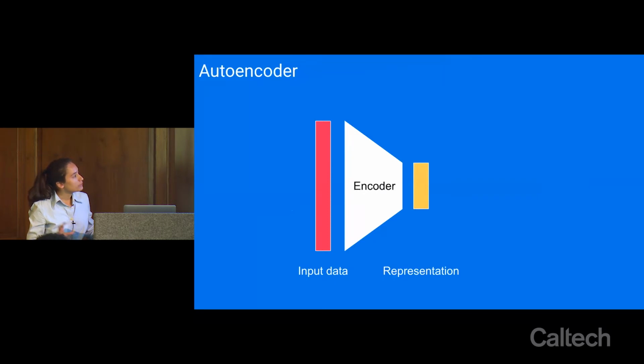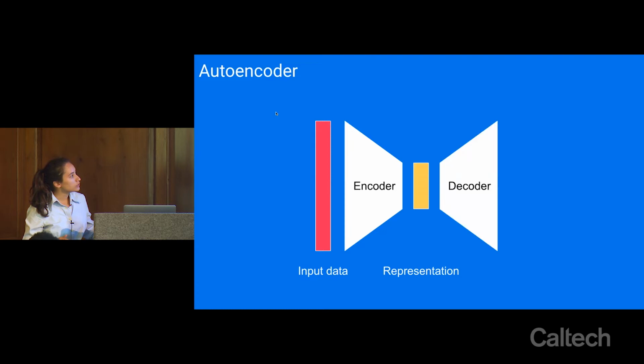So an autoencoder is basically if you take the first piece of PCA, so you take this piece that's input data to an encoder to a representation, but the way that you want to learn a representation is that it's actually not just a one-step like PCA is, but it's going to be learned instead of just a compression using dimensions that explain the most variance. And so with an autoencoder, what we're going to do is we're actually going to flip the encoder, and it doesn't necessarily have to be the same size, so it doesn't have to be the same number of layers, it doesn't have to be the same size of layers, but the concept is that you can just take an encoder and flip it, and that's called a decoder.